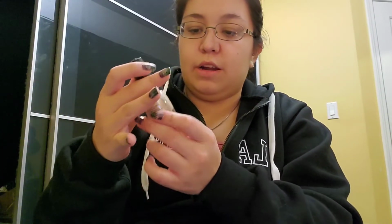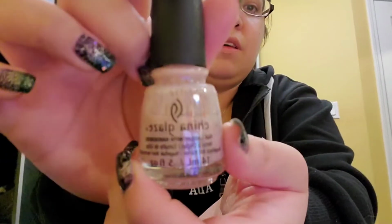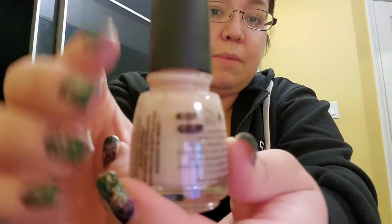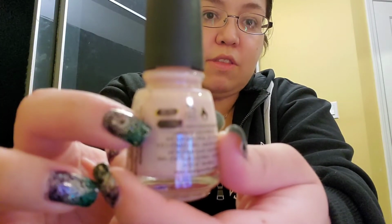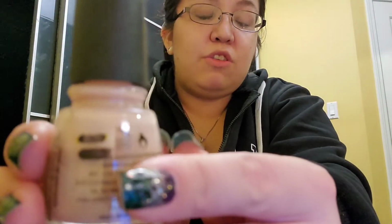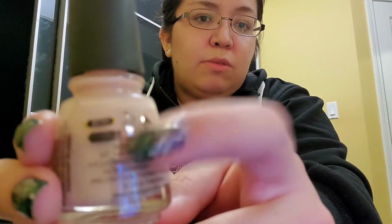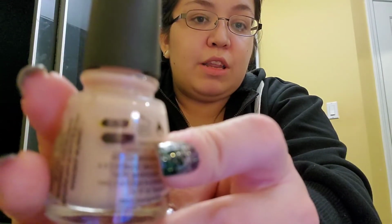But the next nail polish that I have here, this one's China Glaze. This one is the Minimalist Mama nail polish. So that's what that guy looks like. And here is the update. I think I've used this maybe once since the intro. So that's just kind of how much, that's from 3 coats of nail polish. So that's not too bad. Actually, I might have used it twice, but I honestly don't remember too much of how often I've used it up. So that is what that one looks like.